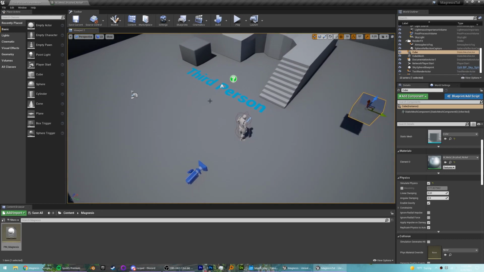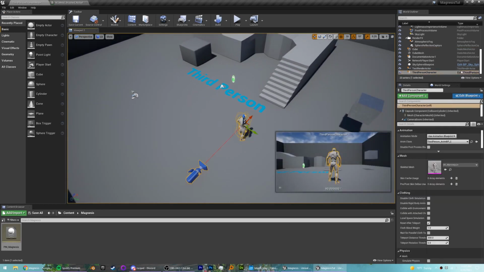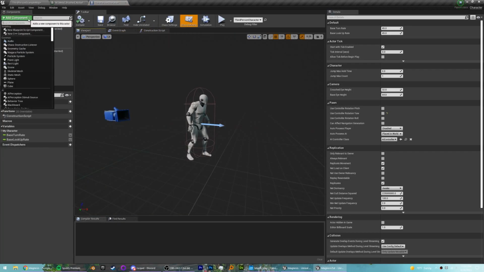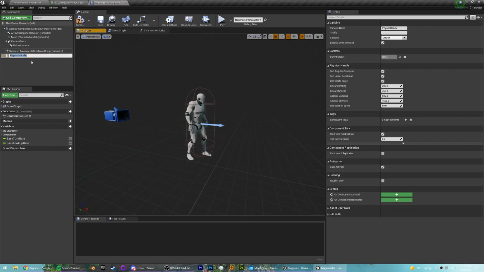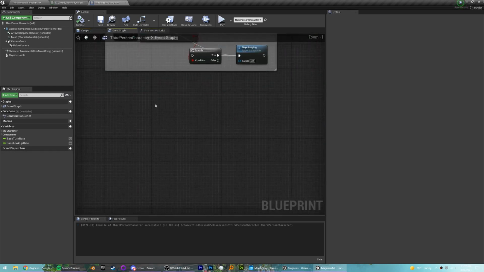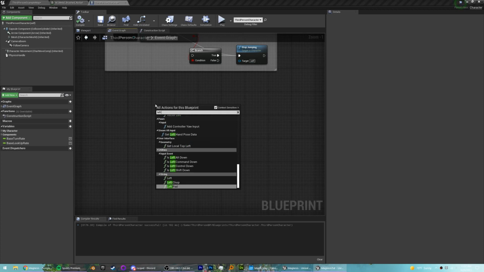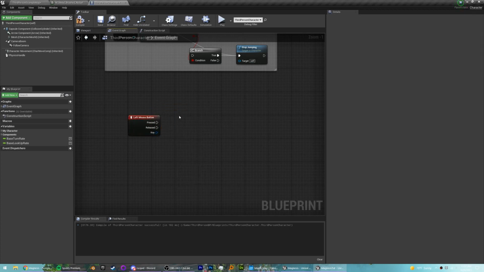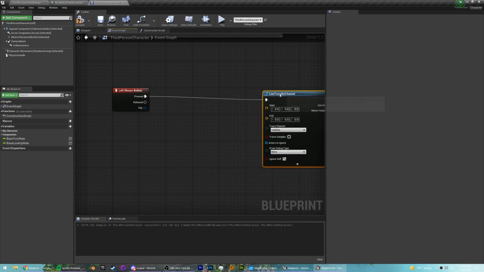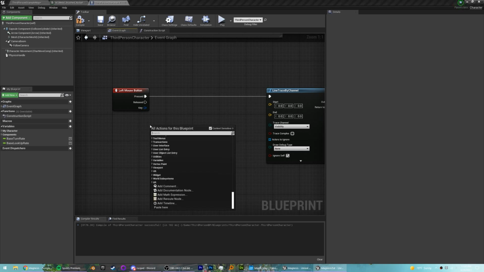So next thing we want to do is go into the character right here. So edit third person character. And what we want to do is add a physics handle. And this just allows us to pick up physical objects. And we're going to start off by just picking up physical objects. So let's go into event graph, and I'm going to bind it to left mouse button. So search for left mouse button, add that, and off of pressed, I'm going to do a line trace by channel. And I'm not going to spend this episode explaining what a line trace does, because it'll take too much time, but I have plenty of other videos explaining them.